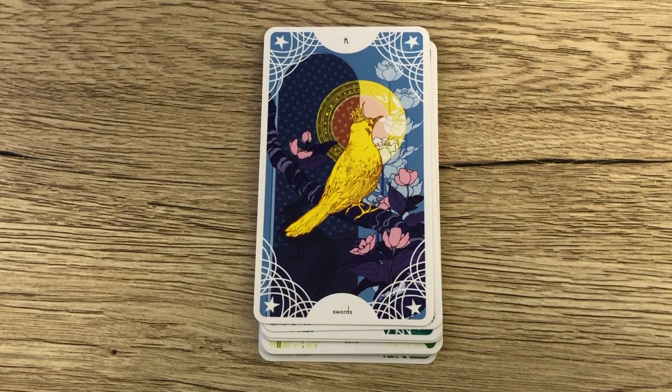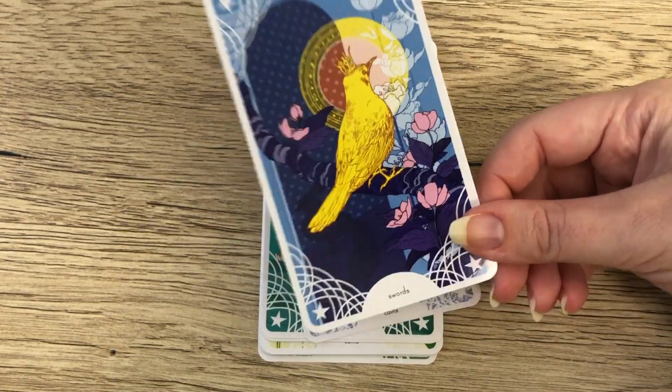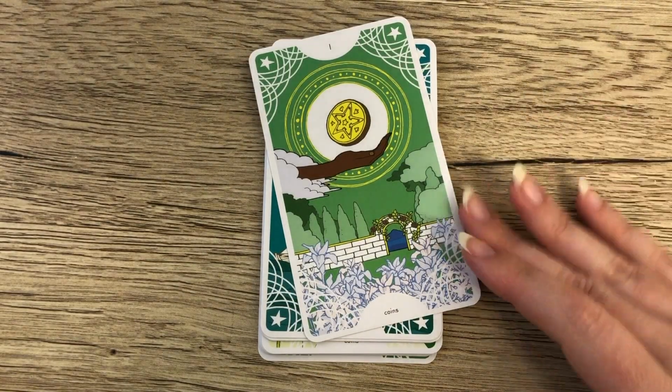And then our King of Swords looks like a bird of some kind. Honestly, I'm not sure how I feel about the kings yet, because I don't tend to love animal decks. And I'm glad this isn't one, but the kings, I think, are going to be the cards that I struggle with the most in this deck.